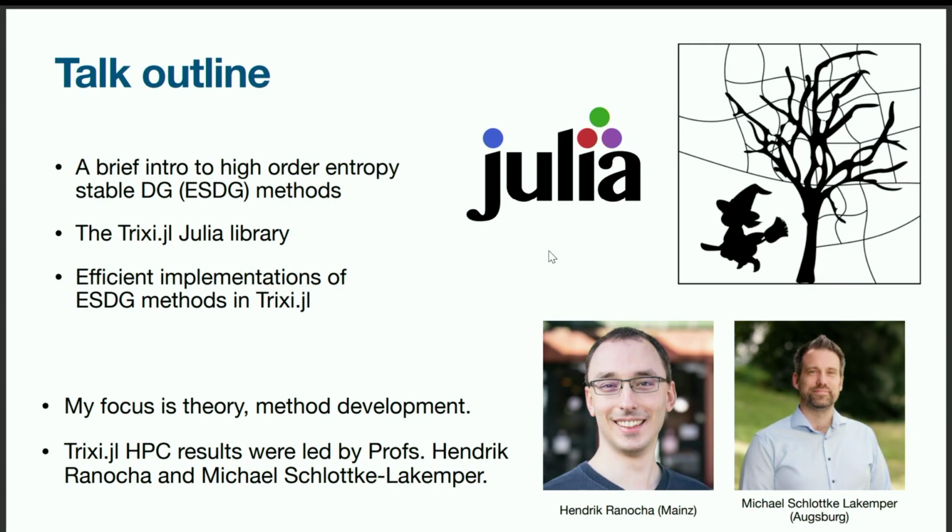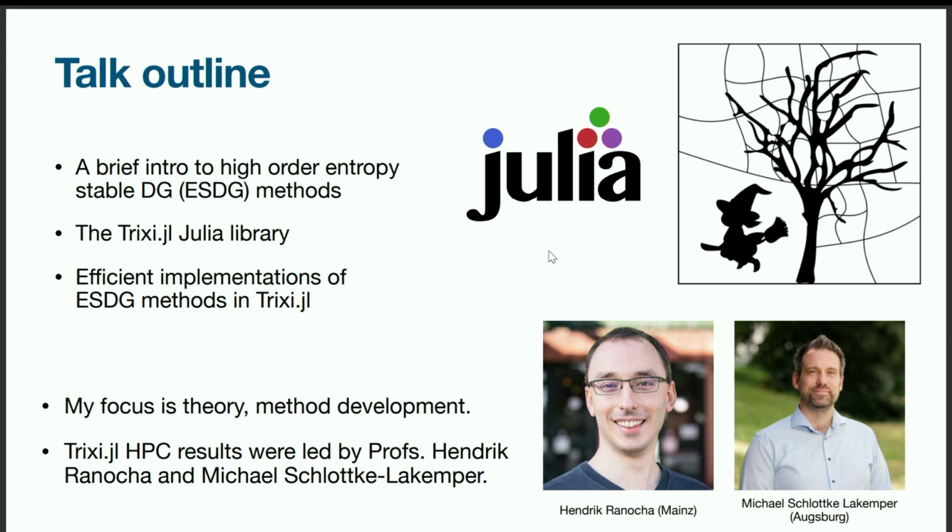So let me give you a quick outline of the rest of the talk. I'm going to give you, I hope, the briefest of intros to what entropy stable methods actually look like from a numerical methods perspective. I'm going to talk about this library, Trixi.jl, that I've been fortunate enough to be a part of. It's written in the Julia language, so I'll also talk about some of our experiences trying to bring Julia to scale and also to bring HPC optimizations inside there. And then I'll talk about some of the details that were necessary to actually get this all to work.